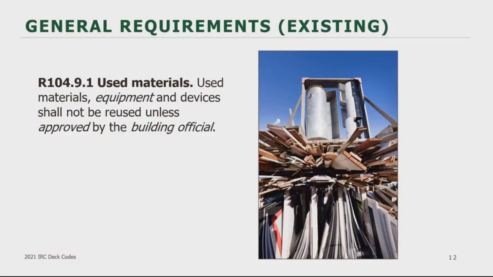It would, however, be required to comply as an altered structure. If the frame were to be dismantled for reuse, you would then have used materials. Often a building official will visit a site to approve used materials prior to permit approval and issuance. While decking and framing reuse may draw the most attention, reuse of appliances and devices such as low voltage lights, hot tubs, fireplaces, and other such amenities may also be regulated under this section.